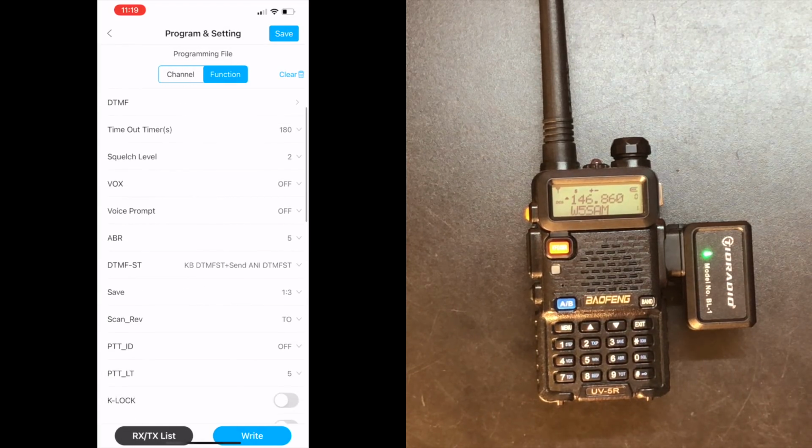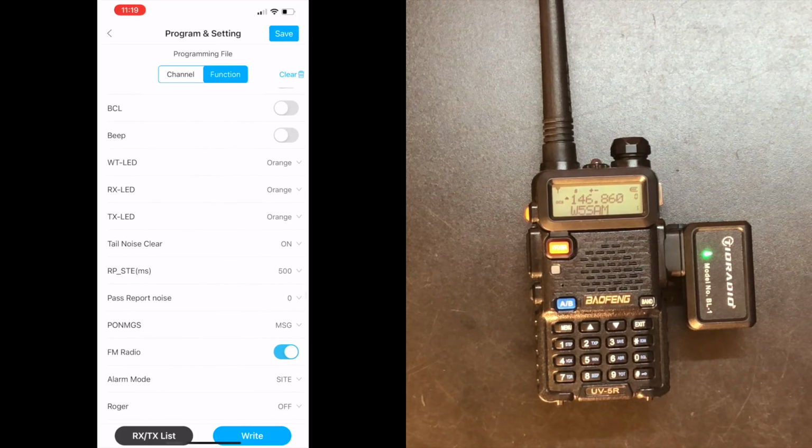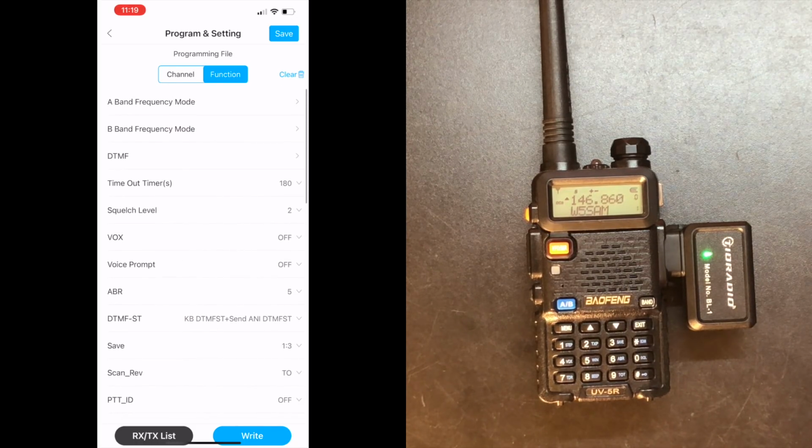It is stupid easy. So if you're out in the field and you need to program your Baofeng, maybe you're in a different area, you got new repeaters, or you're at a camp, somebody's crossband repeating or something like that, you can do all of that right here.